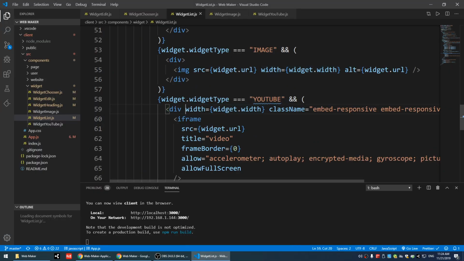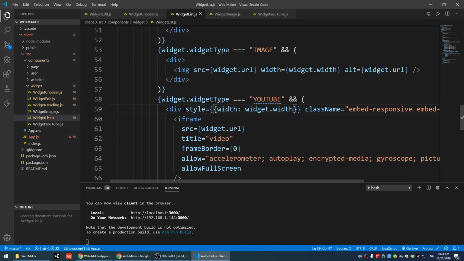So what I'm going to do is instead of saying width here, I'm going to say style is equal to a curly brace and put the style here. I'm going to need to put an object inside it, and the width equals the widget.width. Right, this is going to work.